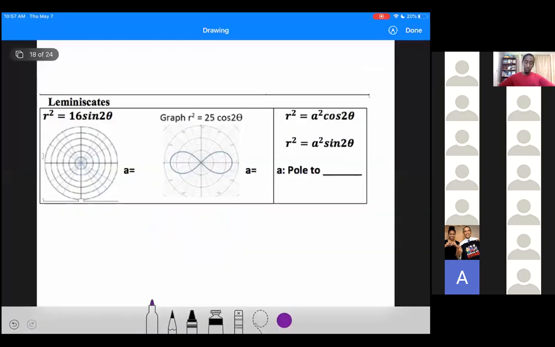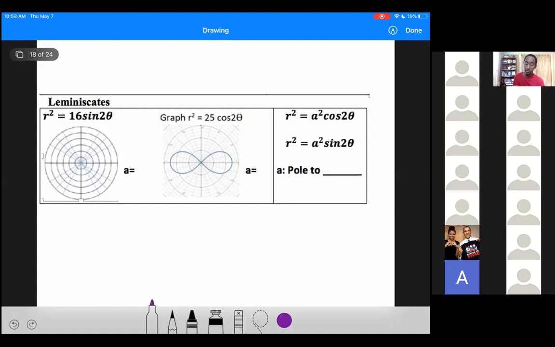All right, so a lemniscate, I remember this. Again, if it helps you, use it. If it doesn't, it's fine. As a lemon skating, okay? Work with me. A lemon is shaped like that, and then skating is like moving, so it's like moving over here. So it's a lemon skate. It helps me out. I don't know. You can try it. So that's going to be the case when you have r squared equals A squared times cosine of 2 theta, or sine.